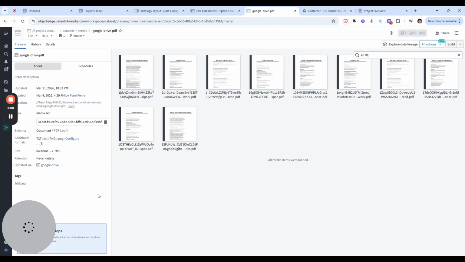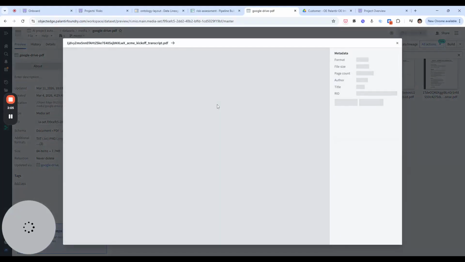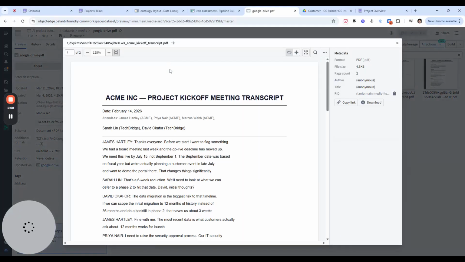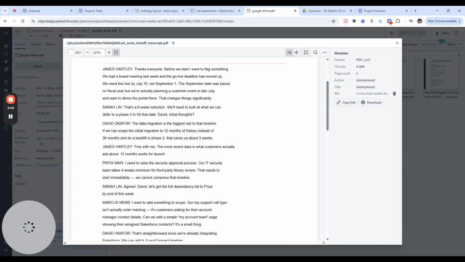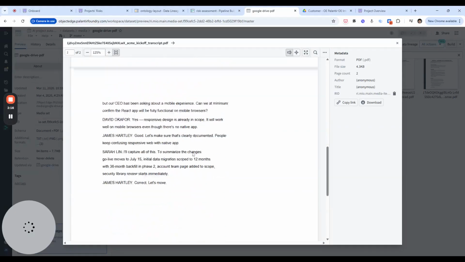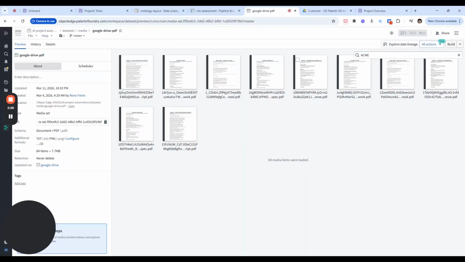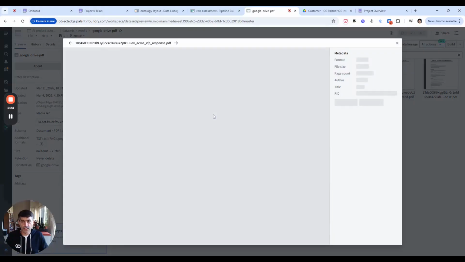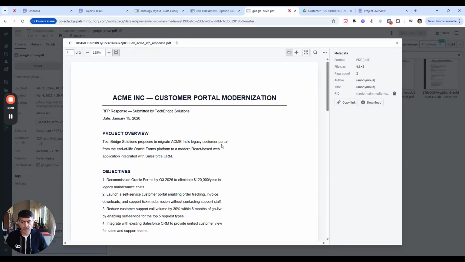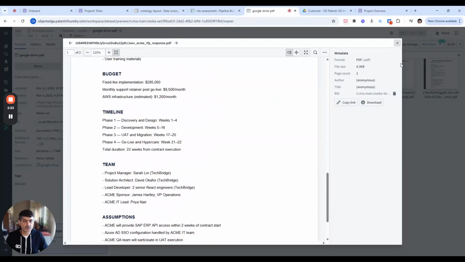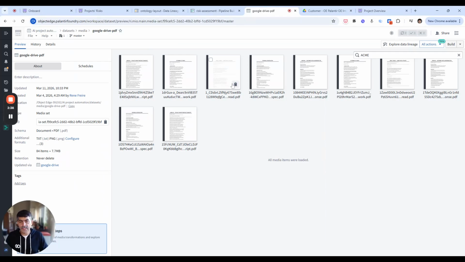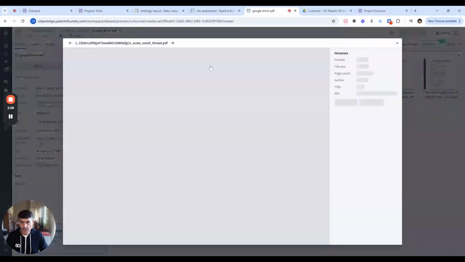This is what you're seeing here, in Palantir. And you can see that some of the documents that I mentioned are here. So here, this is the kickoff meeting transcript. It's post signing of the SOW, so that means it is a kickoff transcript. And you can see some other documents with respect to the RFP, the response that we had given to the client on various team structures and all that. So this is all test data that we generated for this demo. And here's one more thing that I will show, the email thread.